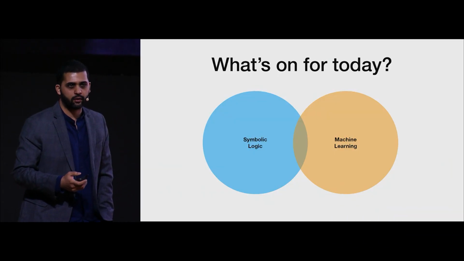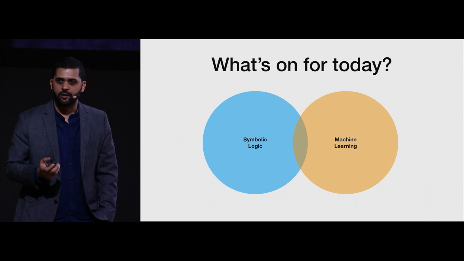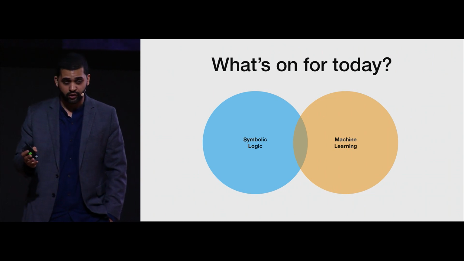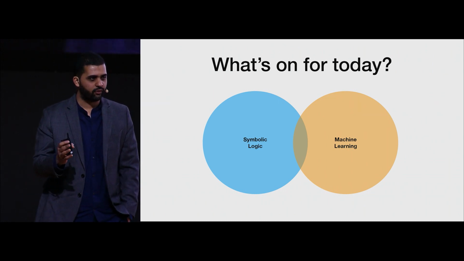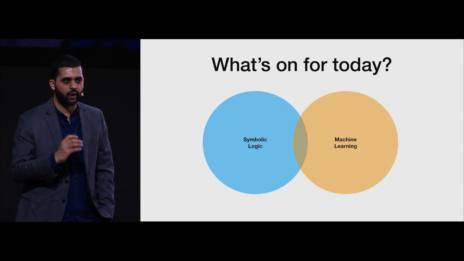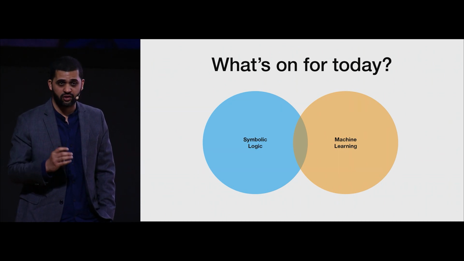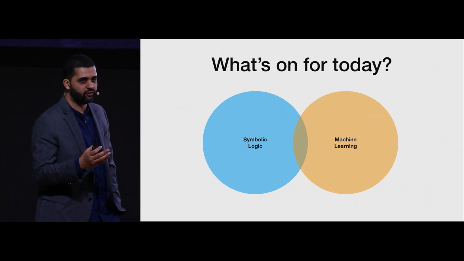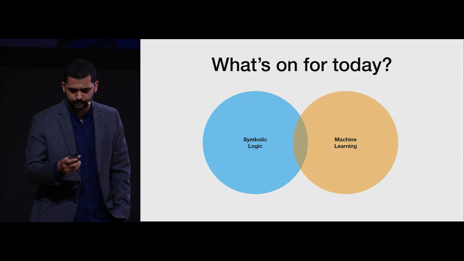Just to give you a perspective of what I'll be talking about today, I'll be talking about work that's at the intersection of machine learning and symbolic logic. I presume most of you have heard of machine learning. Maybe some of you have heard of symbolic logic, and I'll try and motivate why this intersection is interesting and has something to contribute to the discussions of AI, especially about generality.